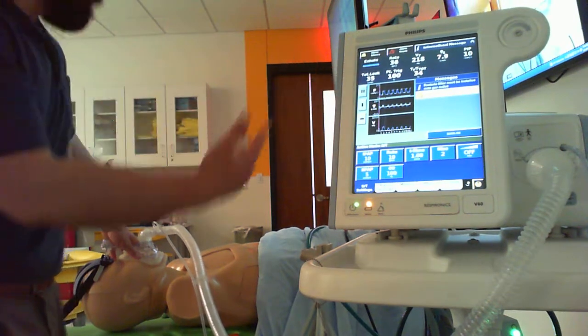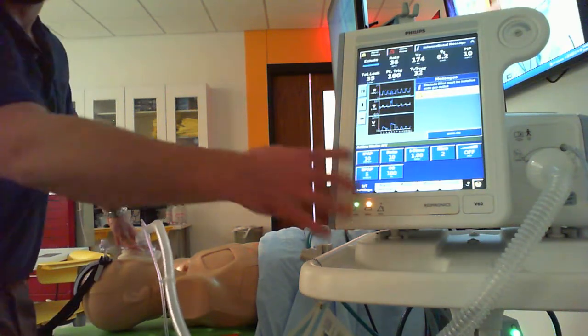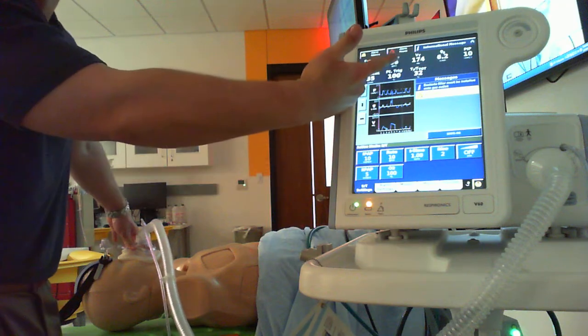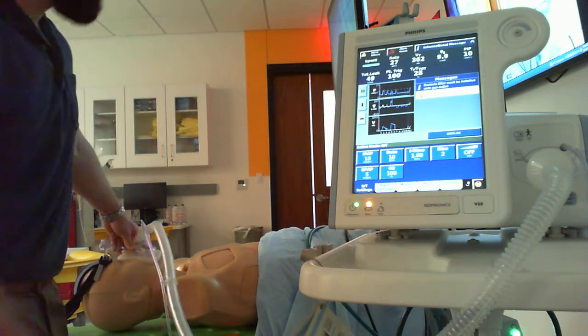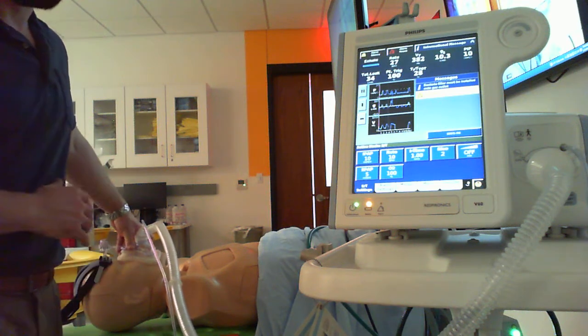So I do look at leak, but I'm also looking at my patient's face. All right, you feeling okay? I'm kind of letting them get used to this. Clinically, I'd be making changes to their settings because this guy's breathing 36 times a minute and very suboptimal tidal volumes. All right, I am going to get him strapped in for the sake of this video, and then we'll talk about making some changes here.